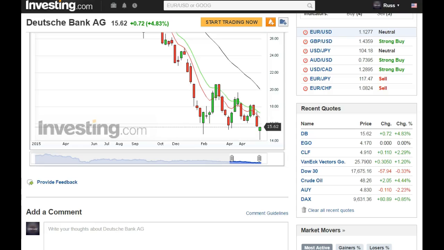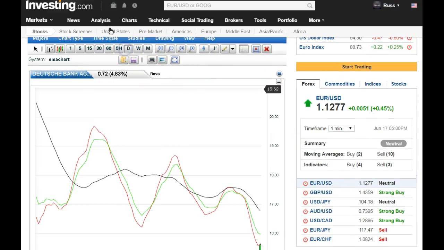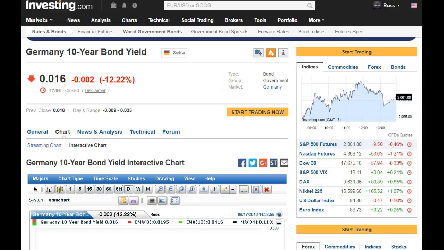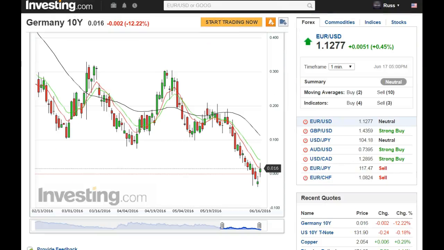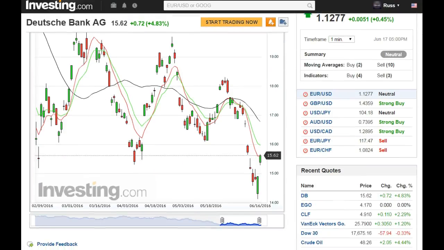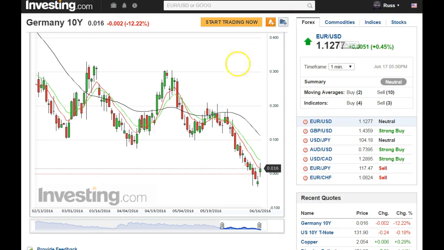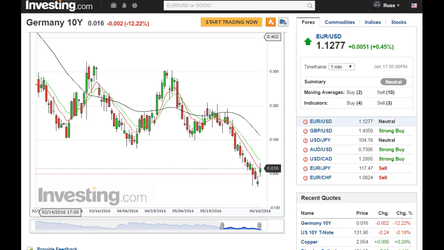But you can see Deutsche Bank. Hold on. Let me get a daily chart on Deutsche. And then look at the daily chart on the 10-year bond. And tell me that these two are not closely related and correlated. They both did the same kind of move. Can you see it? Both into resistance, both from a way huge bottom.